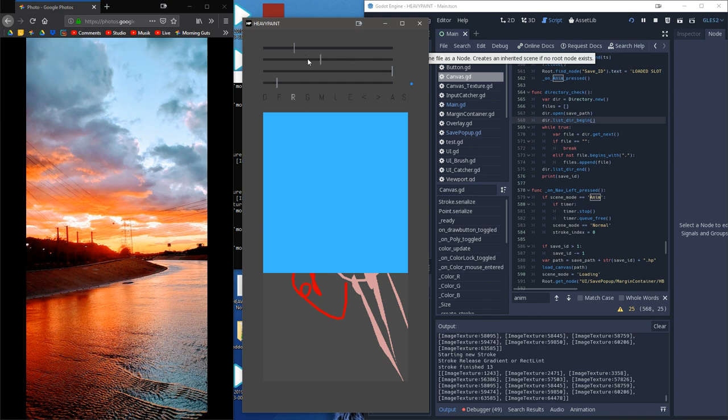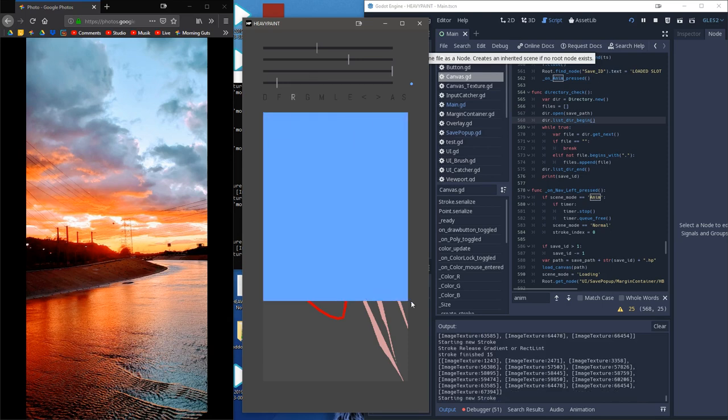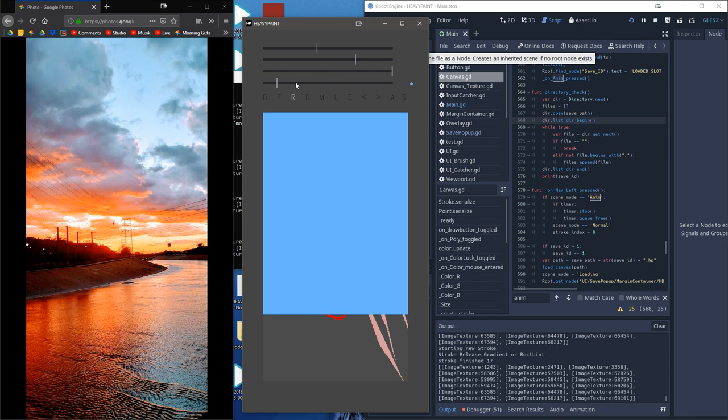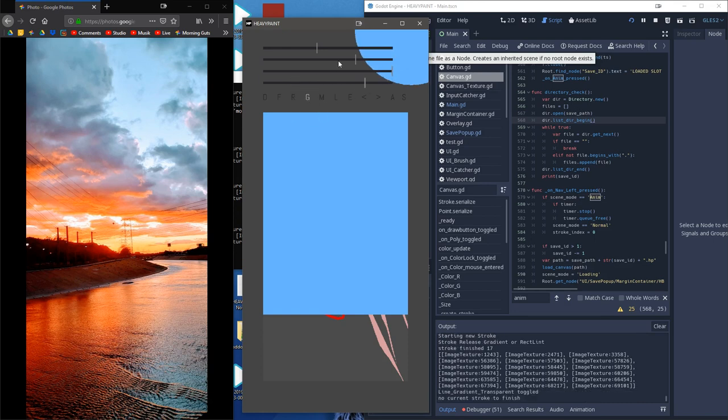Pretty simple, but it's surprising how many artists out there have never used RGB. And so I've had a lot of people telling me that, like, you know, they're using this and RGB is so weird and esoteric, and why did you make it so weird? But I'm like, this is just RGB. You should know how to use it.